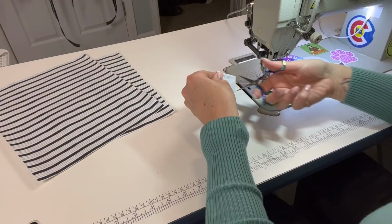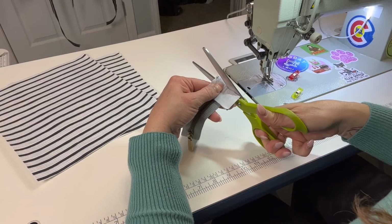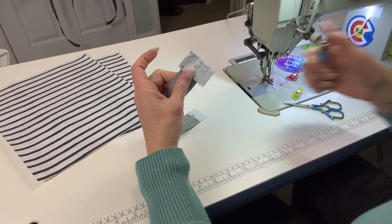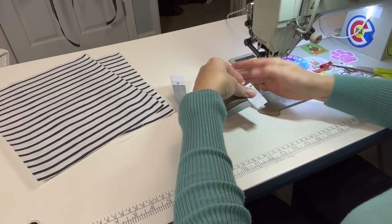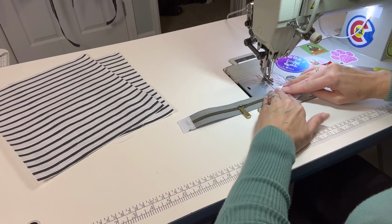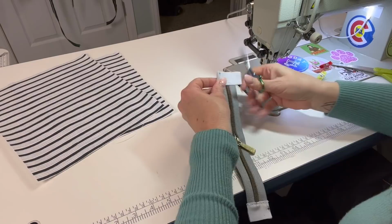All right, and then I want to trim this down to a 1/4, so it just cuts off a tiny bit, separating this tab down here, and just cuts off the tiniest bit of your zipper. So if you need to go back through and melt that, go for it. And then you're going to take this and flip it. Pretty cool. You're going to flip that over. And you're gonna sew that, top stitch that right here. And that's your zipper tabs. Pretty cool. I like how she did that.